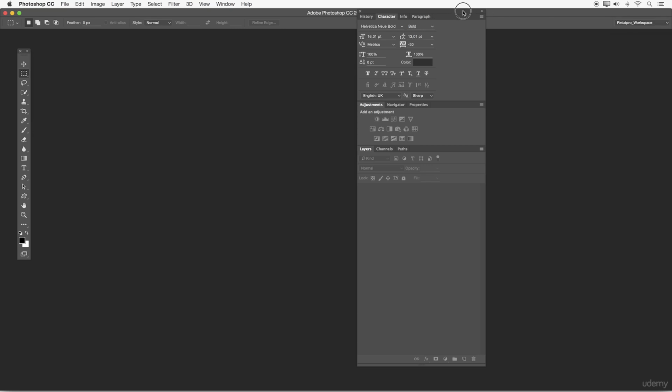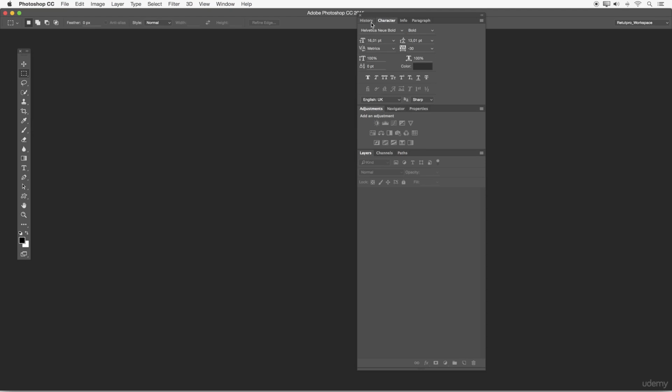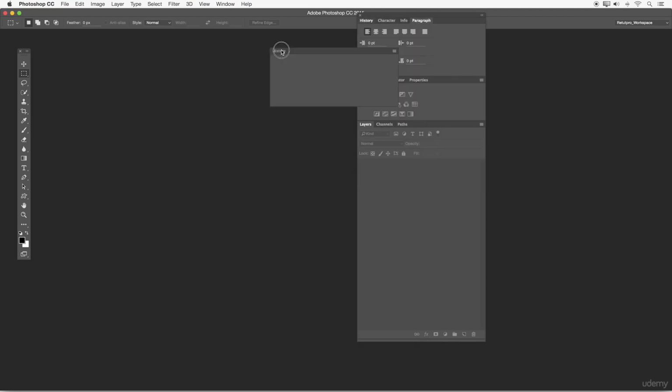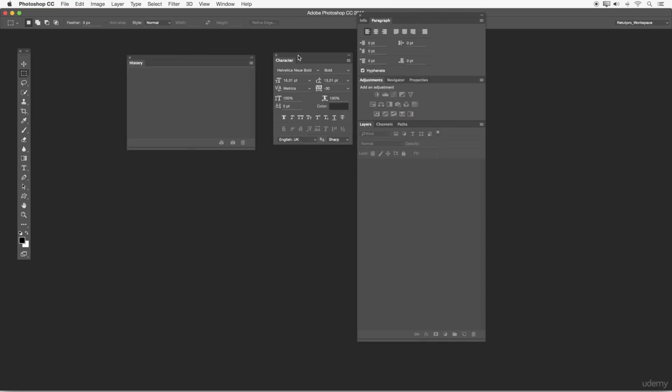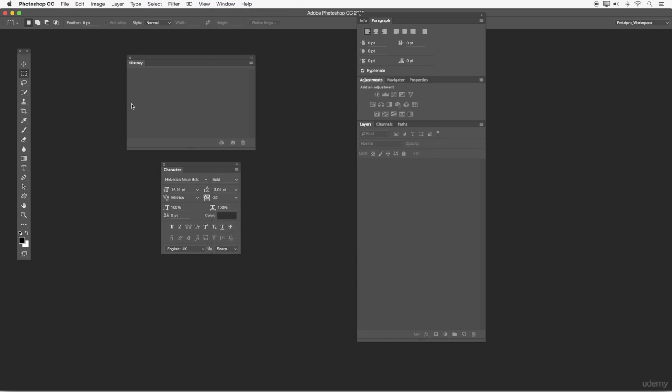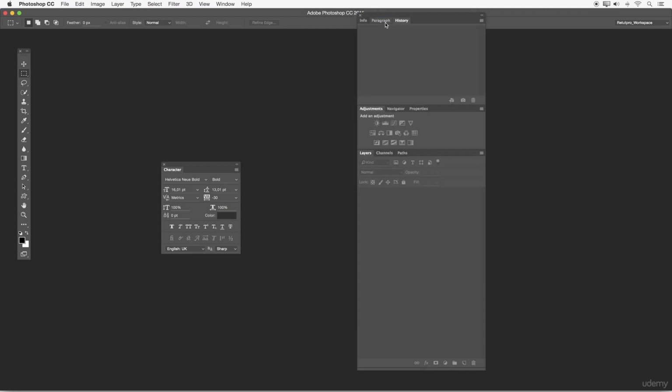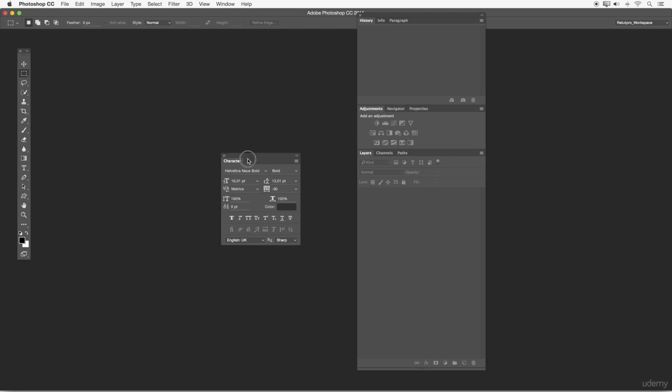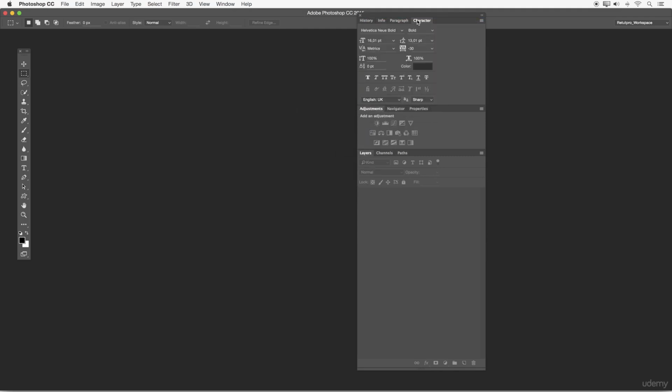Now, the workspace, again, as you guys can see, it's made up of a few different panels. Again, the history, character, these are all different individual panels that are coming here from this list. So whatever is ticked off is part of your workspace. Okay, and if you don't want that anymore, you can just hit the X or again go back here and call channels out, and right away you'll see here are the channels now. Great, so what I'll do now is just drag history back in, because I mostly work with history, and the character box also over here, move that back in.